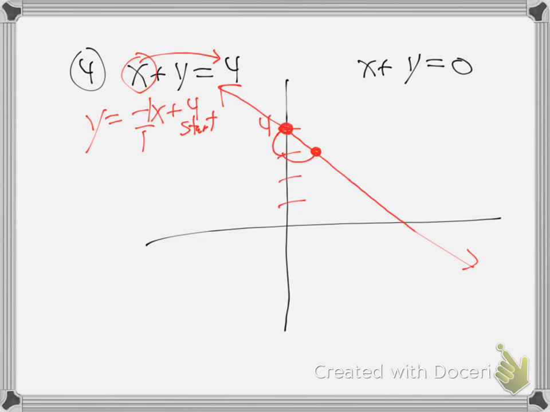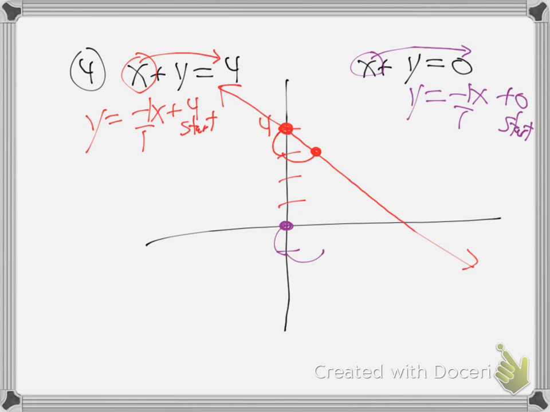Now the other one, got to get y alone, so jump the x to the other side. Y equals minus x. Where do we start for that one? 0, because there's really a plus 0 out here. Start at 0. Okay, and then what's the slope on that one? Same thing. See how they have the same slopes? Both negative 1 over 1? That means they're parallel, huh?